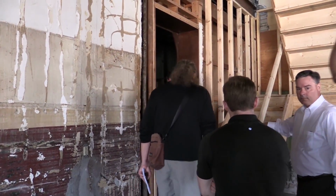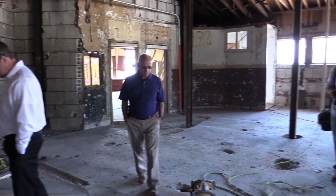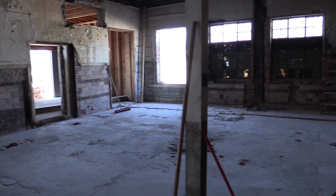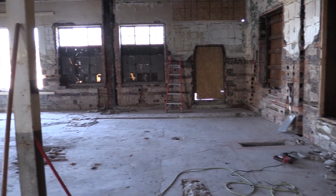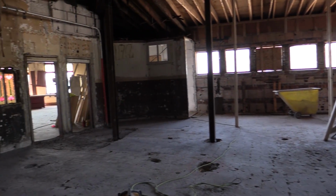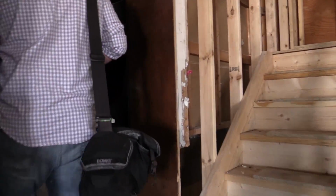So what you just walked through now won't be here. That's going to get walled off there. So the only way into the coach room, which is going to be called Prohibition, will be here. This room is going to be a private room, and you're going to need a secret password to get in. I'm not kidding. It's going to be a door that if you don't have the password, you don't get in here. This is where you'll find Bohm at 2 a.m. laid out.